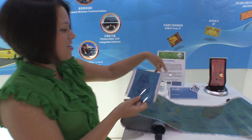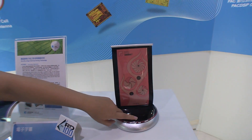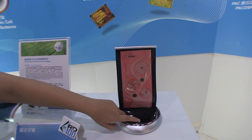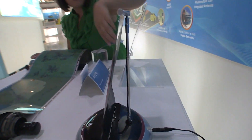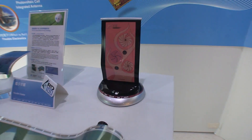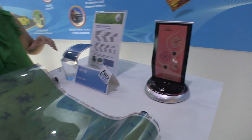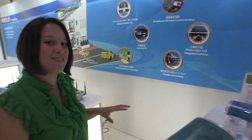They actually have a working sample back over here — it's a clock. And this is also very thin, a little bit thicker than the other one only because it has a back. But also a very neat idea. So this is CHLCD ePaper — another one of these really neat things I'm going to be looking into a little bit later.